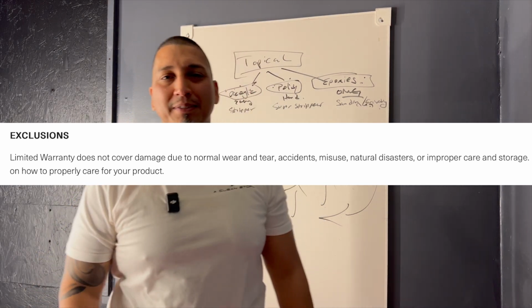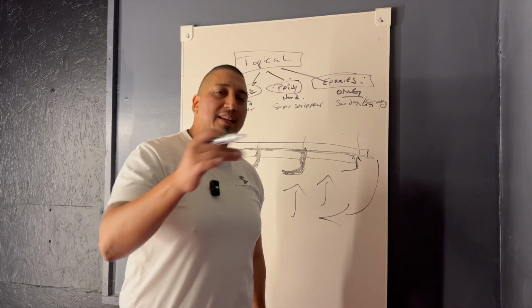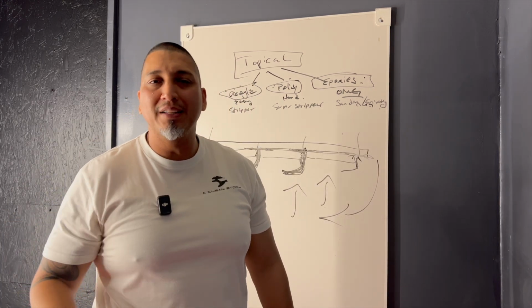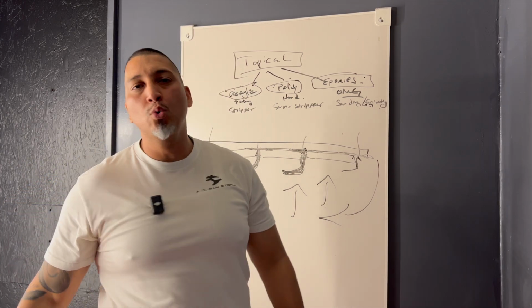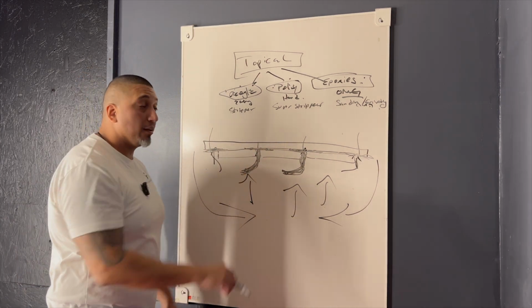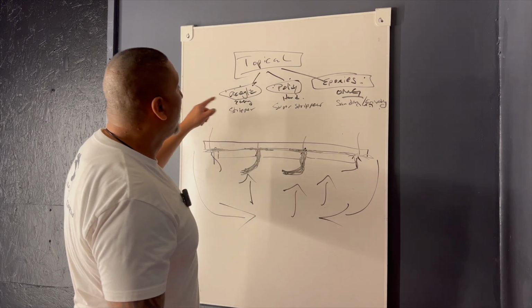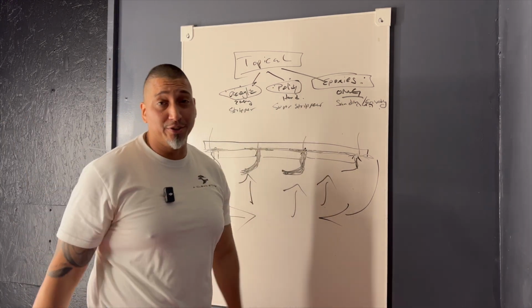Hands down, 9 times out of 10, it's going to say something to the effect of, it's not responsible if X, Y, or Z happens. And normally, X, Y, or Z is an example of what you may or may not do. It's on you, not the product, because it's up to you to understand which product to put where and why. And that's what this video is all about.